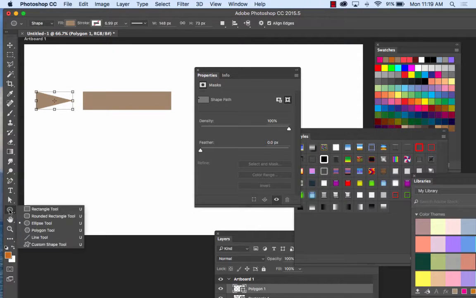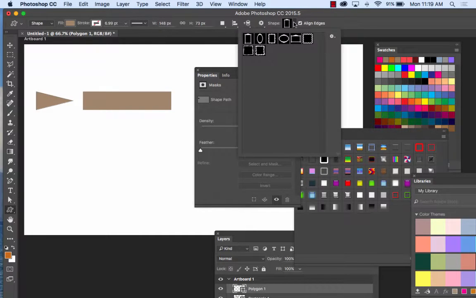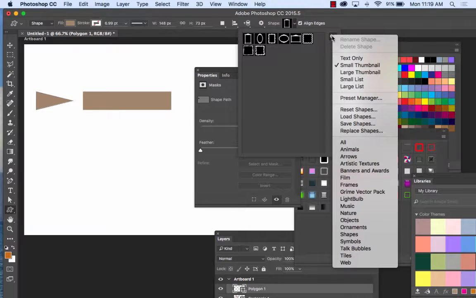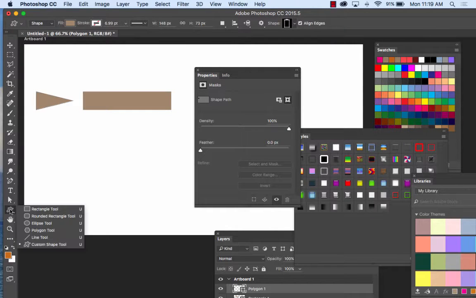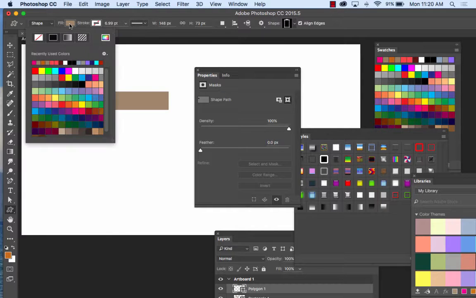Let's make another shape. Again, you have custom shapes down here. Custom shapes are a great way of bringing in other shapes. You'll notice you can have a whole bunch of other shapes in here. You've got arrows, artistic, banners. Where is this located? Let me start again. Here is the custom shape tool. After you choose the custom shape tool, you can come over here to the options at the very top. You can change the color before you put a custom shape on there.